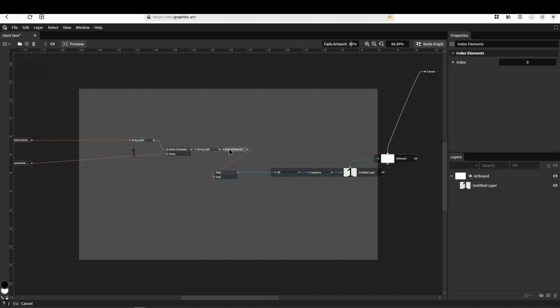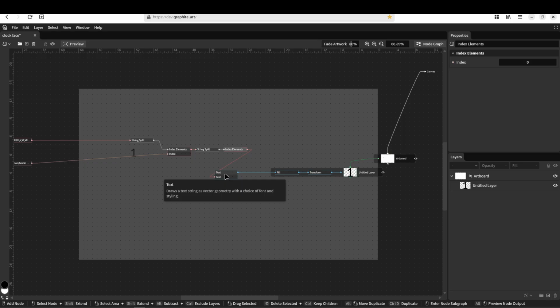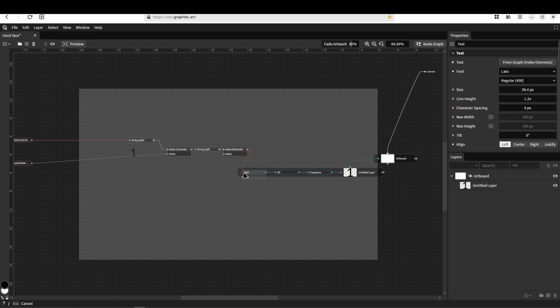Next elements. Good. Now, this index elements, we're always taking the zeroed element. So that is not very useful either. What we want is to repeat them from 1 to 12.